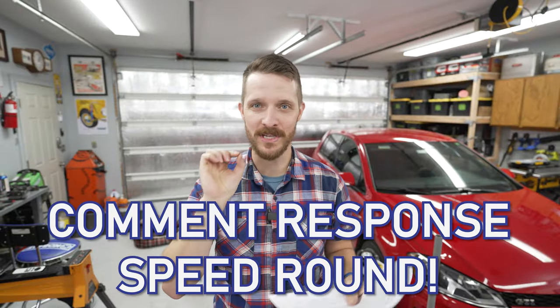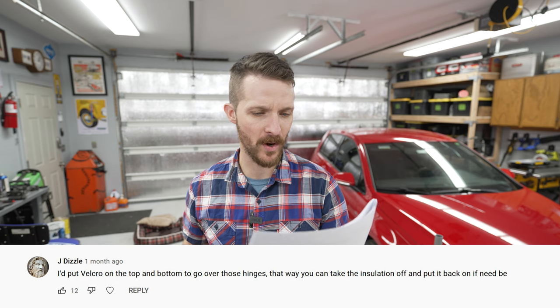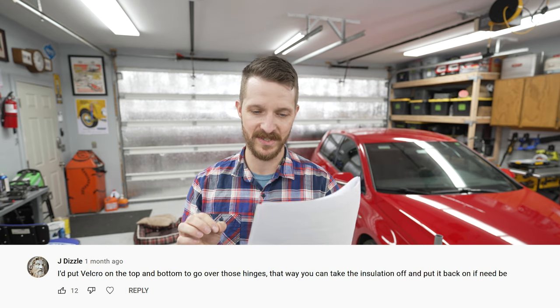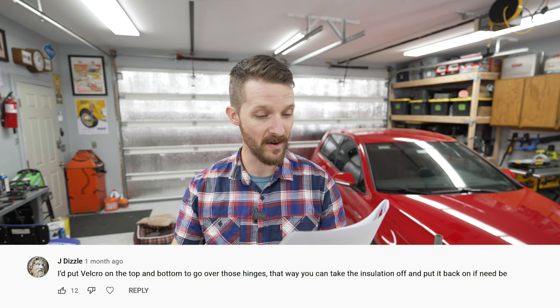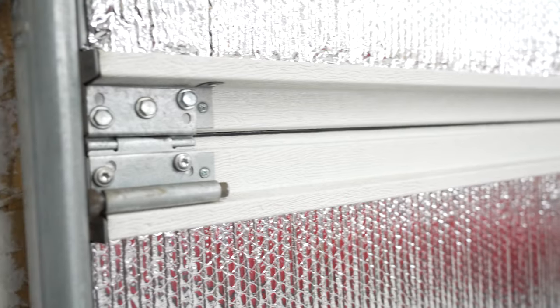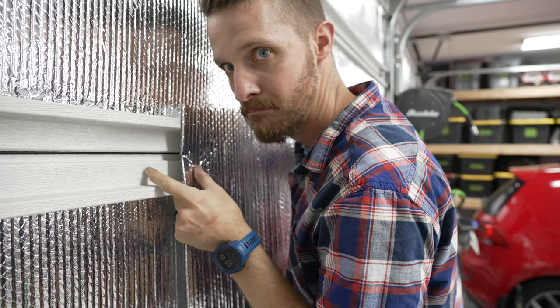Let's move on to some comment rapid responses. Jay Dizzle says, I'd put Velcro on the top and bottom to go over those hinges. That way you can take off insulation and put it back on if need be. I wish there was a good way to cover those. And the reason I didn't do something like that was because you're still gonna get all of the hot air coming in from the sides.